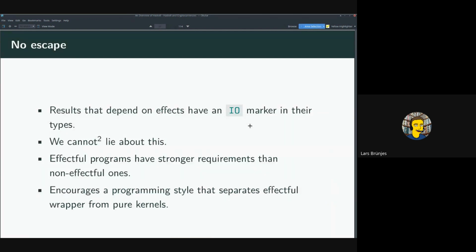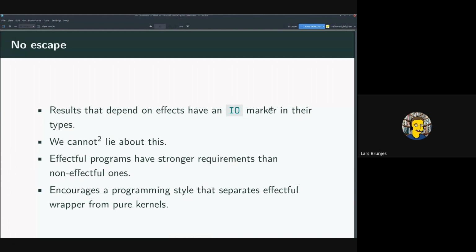But as I said, this IO, you don't get rid of it again. Once something has side effects, everything you do with it also has side effects. And you can always see that from the signatures, from the types. We cannot lie about it. The compiler prevents us from lying about it. The compiler checks that, so we can't say a function doesn't have side effects if it actually has side effects. So we can't just leave the IO out, which is not 100% true. There are escape hatches, so you can actually lie about it, but this is only for very specialized use cases, and normally you never do this.